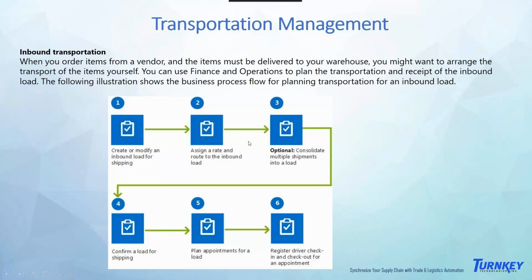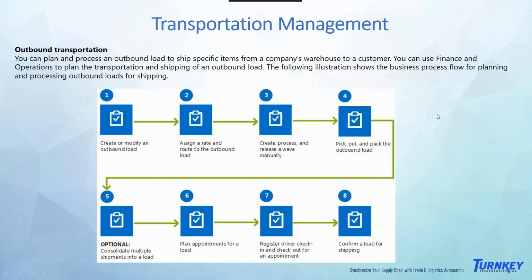Basically, a rate table is exposed in the sales order process or in the work order process of you combining shipments together to create that load. And then you consolidate those to get the multiple shipments into a load, and then confirm the load and pull that through, register it, and check the driver in and out for the appointment as you do the load. So there's a lot of control capability in here beyond the rate shopping scenario that'll help you schedule things and maintain your efficiencies for your warehouse resources, employees.